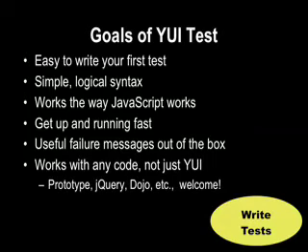Again, we wanted you to be able to get up and running fast. So there's really not a lot of code that you need to write in order to start getting your tests running and getting results. And another thing, to help with the complaint of not understanding what went wrong, is that for any sort of failures that go on, there are useful error messages out of the box to try to tell you what went wrong. There are options so you can put in your own messages to really hammer home what it is, but you don't have to. There's enough logic around the messages that you get by default that you should be able to figure out exactly what went wrong.